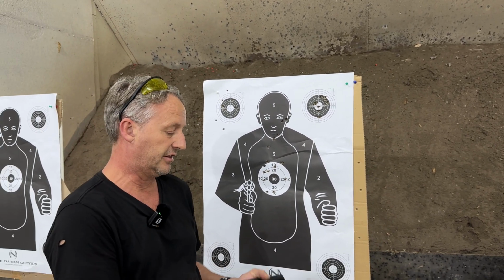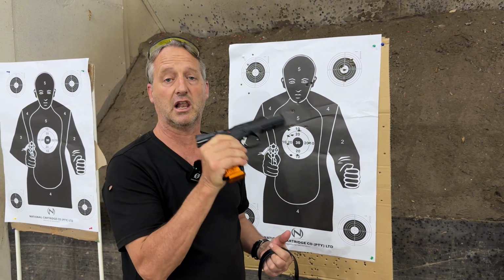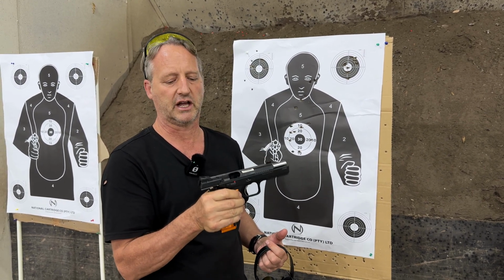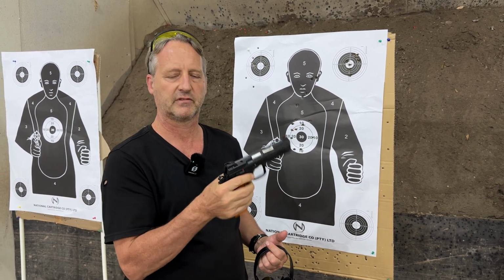So, as I say, this is the CZ Shadow 2 with the orange, and I must say I love this gun. It is just fantastic. I could shoot this all day long. It's heavy, very little recoil, and it's just a robust, really nicely made bit of kit. Very nice.